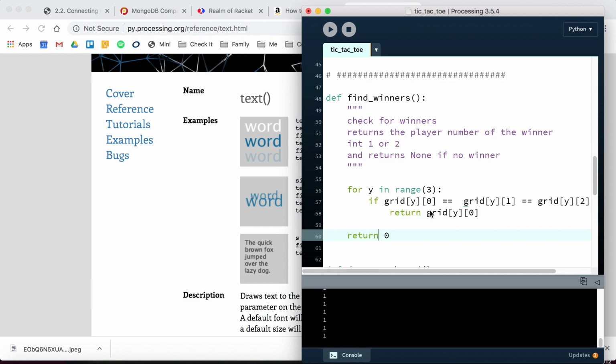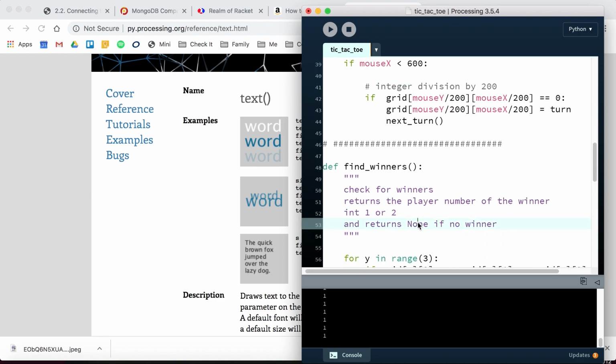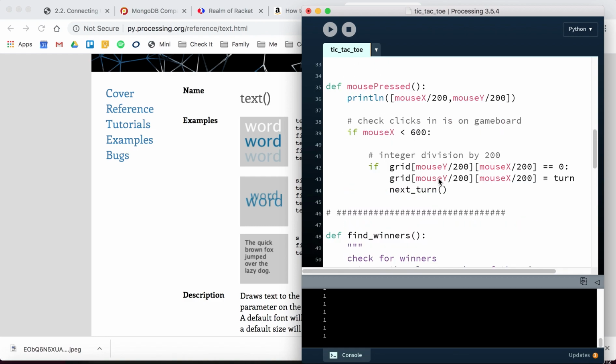If this loops through and finds a winner, then it sends back whatever that winner is, a 1 or a 2. If it loops through and never finds a winner, then it continues on and tries to run the rest of the function. And the rest of the function is just one more return statement where it sends back a 0. So when it didn't have a return, well, it still returned. It just returned none, which basically means it didn't return anything. And we're just replacing that with an explicit return statement where we actually say, okay, return, but also send back a 0. So if you'd rather see it send back a 0 than a none, then you can do that.